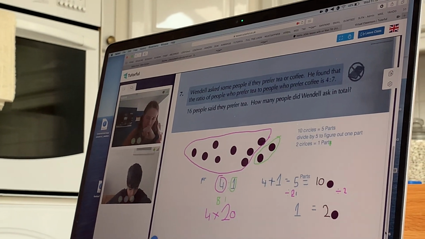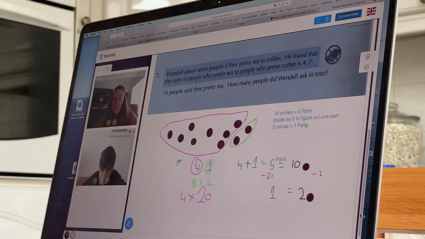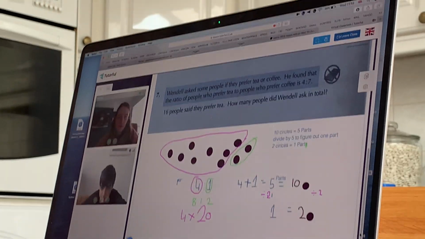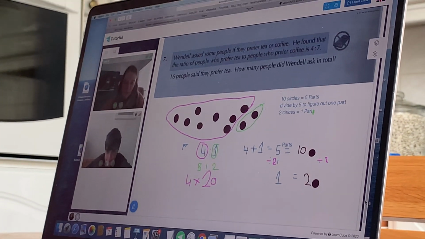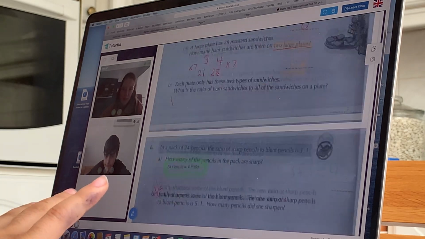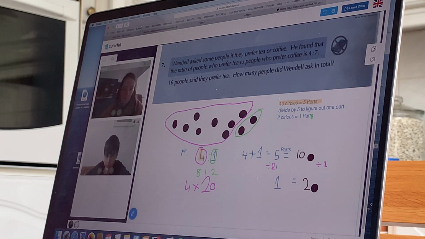3 equals 4 parts because that's how it went here. So before, step 1, do you understand this line? I'm just going to highlight in orange. We're talking about the circle bit again. This line here. So we had 10 circles and we have 5 parts because we have the 4 and the 1. Okay. Add up to make 5. So we'll have to have 2 over here, add up to make 4.